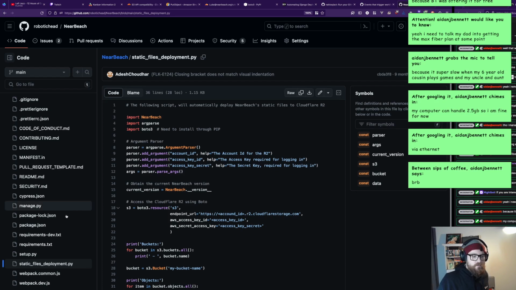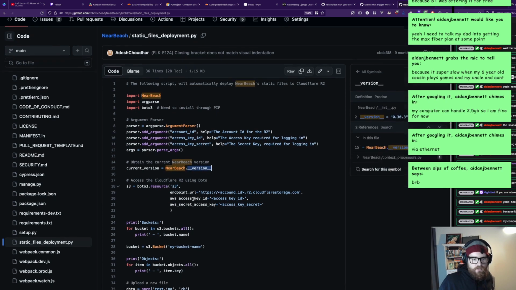Alright, I did not realize that this is in there. So, import NearBeach, argparse, boto3, need to install through pip. Easy done. Argument parser, parser.add_argument, account ID, help: the account ID for R2. All right, current version NearBeach under version. Sweet.